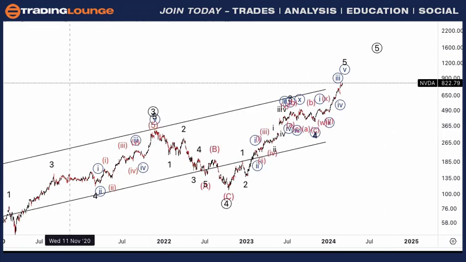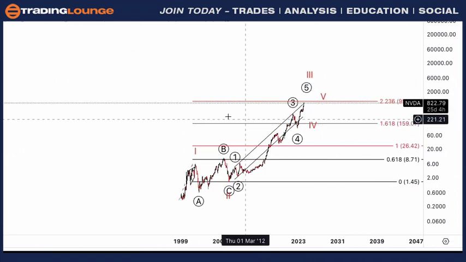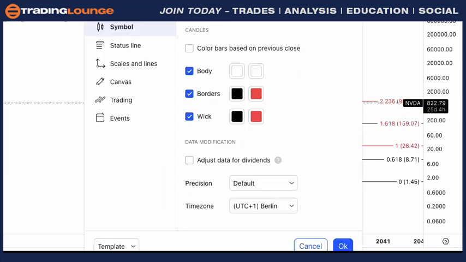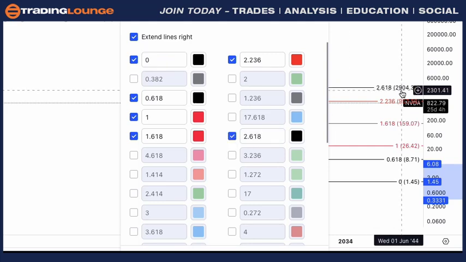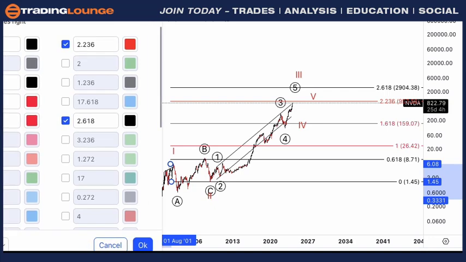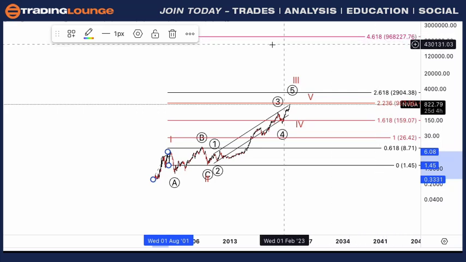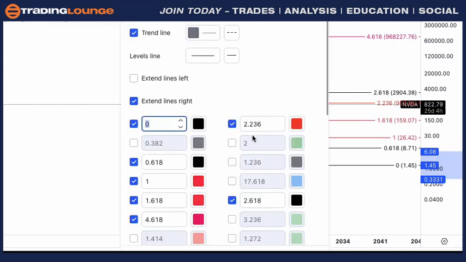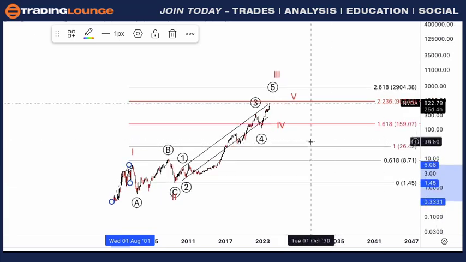And let me just take you briefly back to the monthly, because at that point, if we bring in the Fib tool and we look for their targets, if you look at 2.618, that stands at roughly 3,000. And then again, at that point we could easily see that being reached, if not even 4.618, which is another common target. But as you can see yourself, that would be crazy high. Again, possible, but I would just like to stick with this 3,000 for now. But yeah, it is possible.